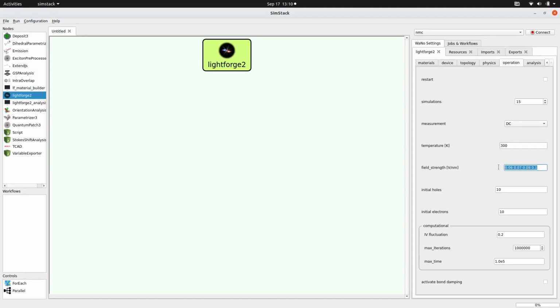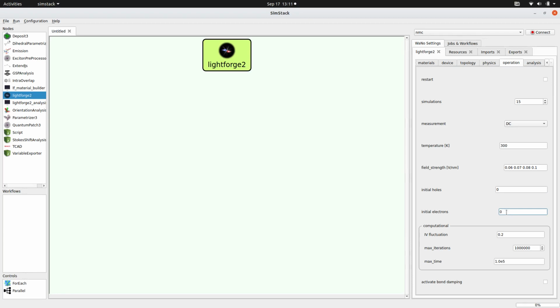So we enter here these values that we just calculated, 0.06 to 0.1 volt per nanometers. Since we have electrodes attached, we don't need any initial charges in the system, and we will put these entries for initial holes and electrons both to 0.